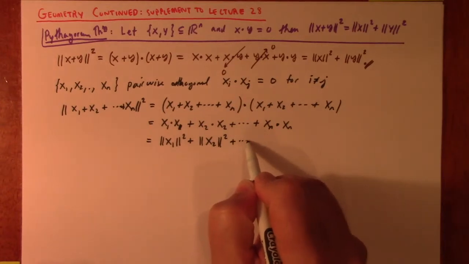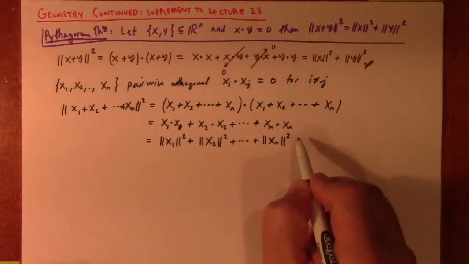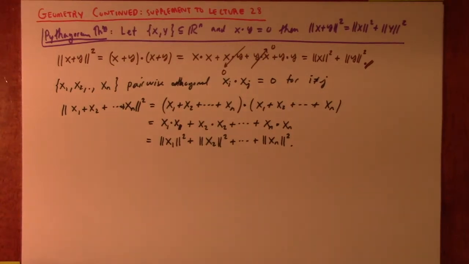So orthogonality is important for understanding the relation between lengths of vectors. I think we can see that by now. So that's one thing I wanted to share with you. Another thing I want to share with you is the proof of the lemma. So let me just jump over to that now.